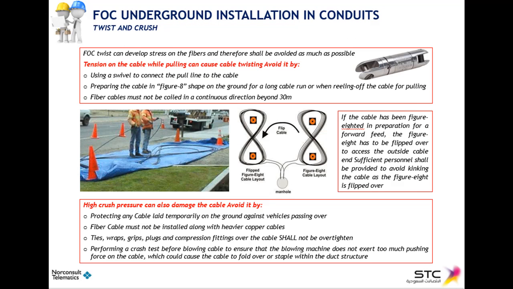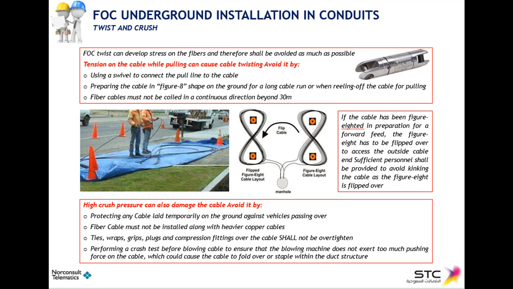Regarding twisting and crushing, we also have to use some specific techniques to avoid this from damaging the cable. Twisting is also prevented by using swivels. This is the breakaway swivel that we mentioned in the previous slide. This has a double purpose: at the same time it makes sure that you do not exceed the maximum tensile load when properly set, as well as preventing the tension forces from adding on top of the tensile and damaging the cable, because these heads turn loosely, so they are actually removing all twisting forces from the installation.